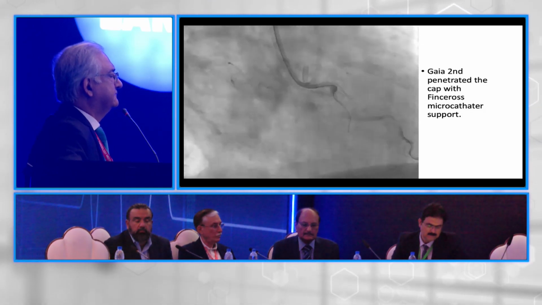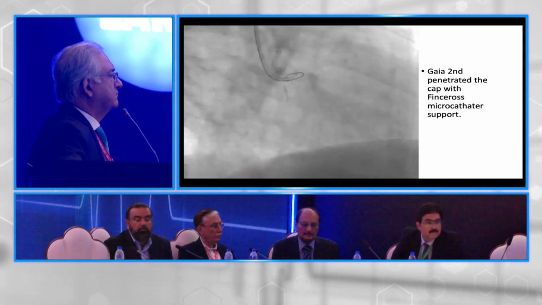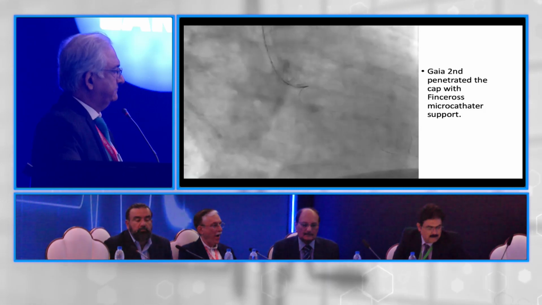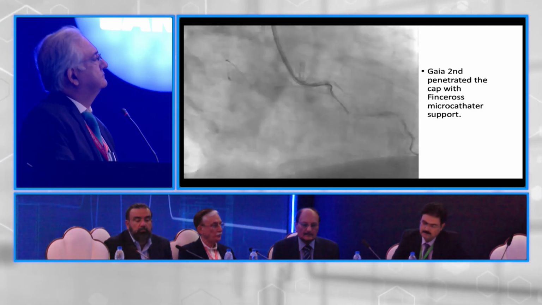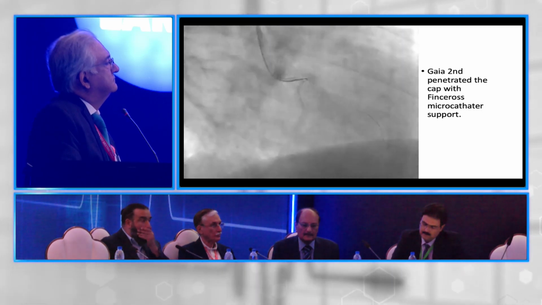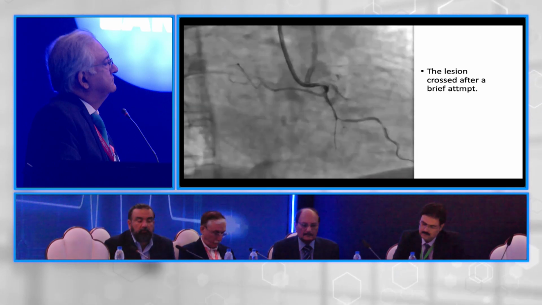If the wire stops, then of course you can take a breath. You can move your microcatheter more distal and continue. So in here, why did I choose Gaia rather than a hydrophilic wire? Because I have a side branch. Most probably, if I have any hydrophilic wire, it will go directly into the side branch rather than the proximal cap.